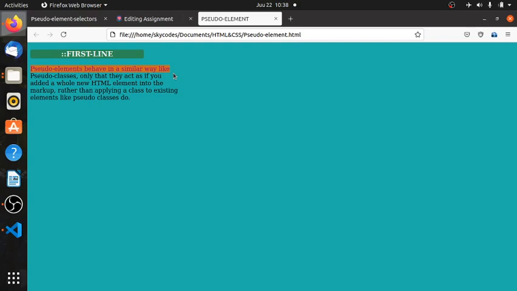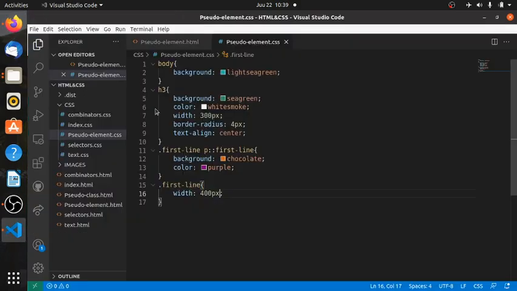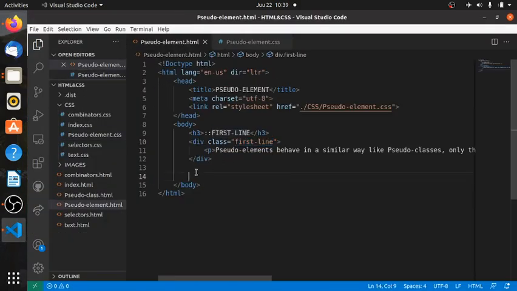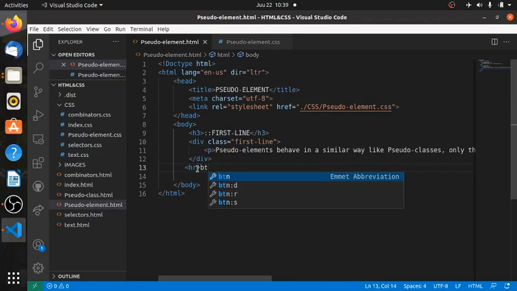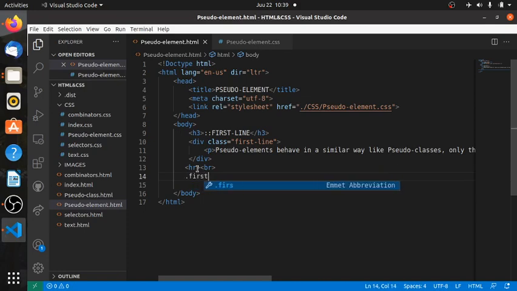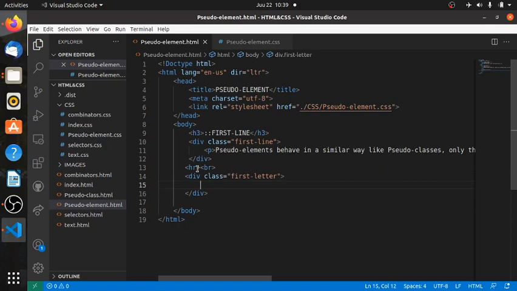The next one is first-letter. We can come here and say HR, BR, and then we say dot, maybe first-letter, and then I can say maybe H2.